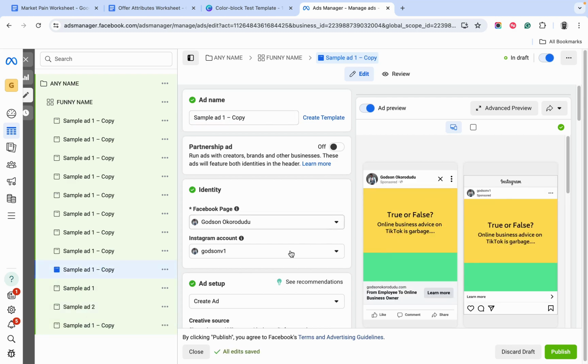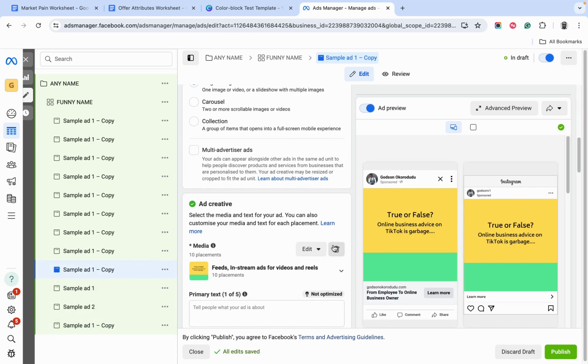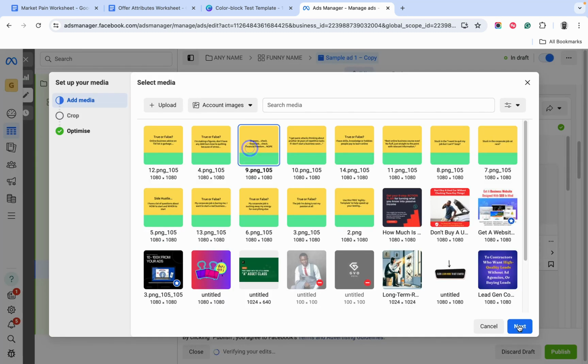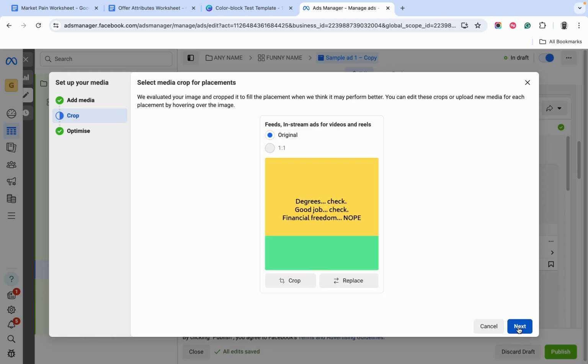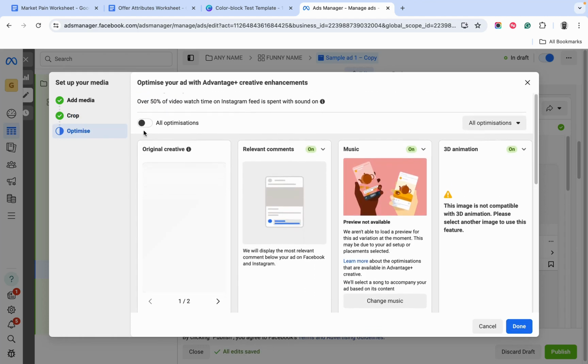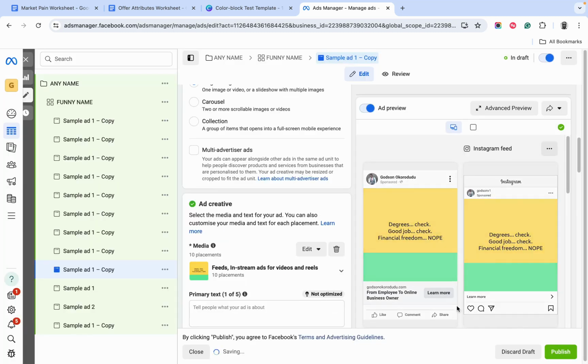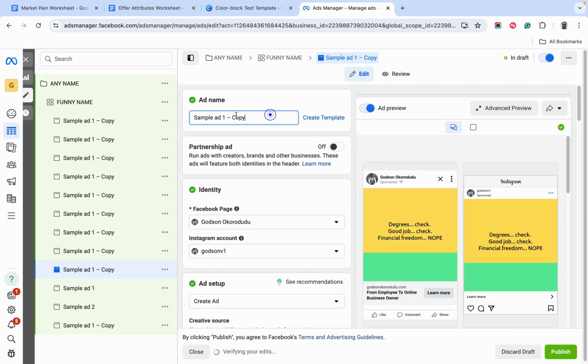Anyone that has copy, you're going to change, so I'll just do 3 for you, so you see what it looks like. Don't forget optimizations, on, off, done, right? And then you change this to 3. Okay, so that's that. And once you're done with that, you hit publish.